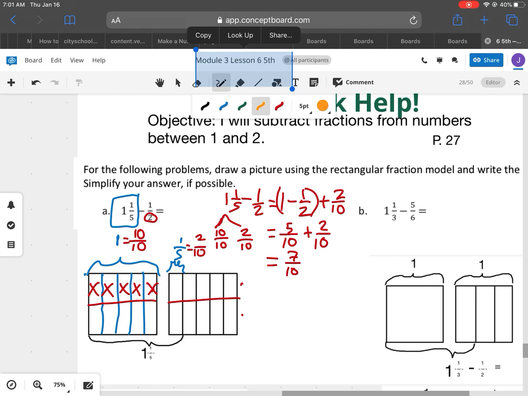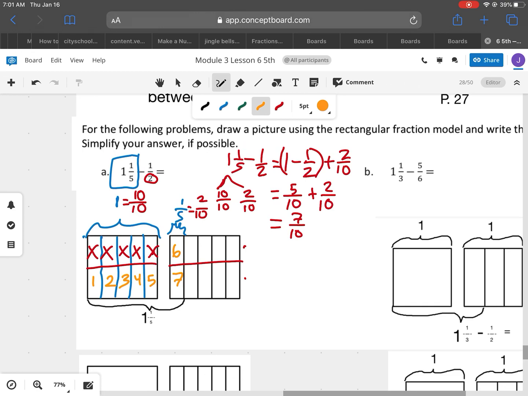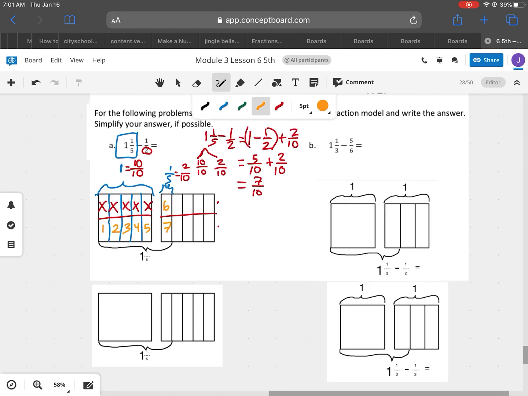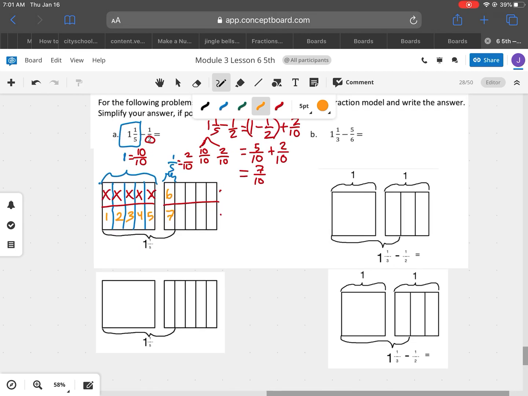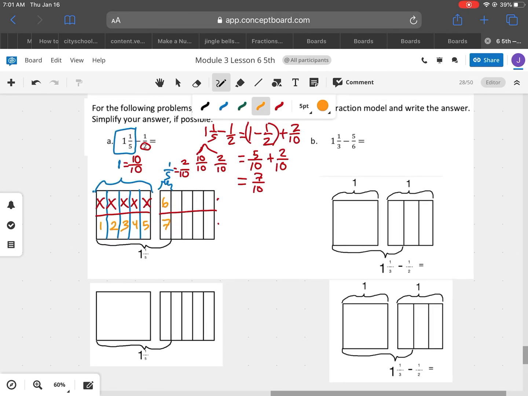And you might be going, wait, how did you get that? Well, if you count 1, 2, 3, 4, 5, 6, 7, and 1 whole equals 10 tenths, that's how much is left after I have halved it. So I'm going to show you another method of doing it. Okay, so I'm drawing you another group of 1 1/5. It's the same thing. I'm going to half, well actually first I'm going to make fifths out of this one.